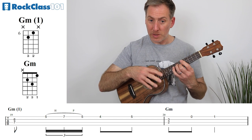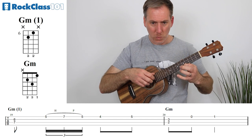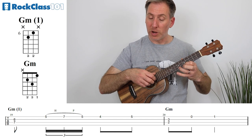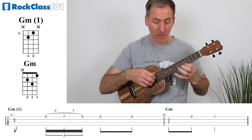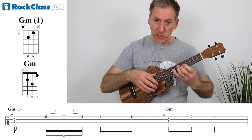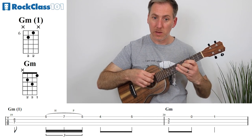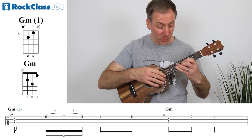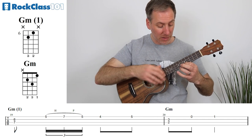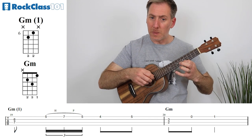Okay, and then within beat one, we have this kind of 16th note triplet, where we play the fifth, hammered up to the seventh, and then straight away pull back off to the fifth. Once we've played that double stop on beat one, play it quite quick, kind of staccato, then take the pressure off these fingers so it cuts that note, but also take the fingers off, because it's easy then to do this little hammer-on pull-off if the rest of the fingers aren't doing anything. So we're just concentrating on that hammer-on pull-off.